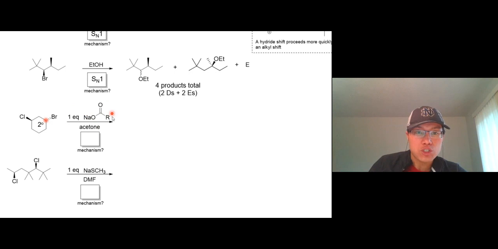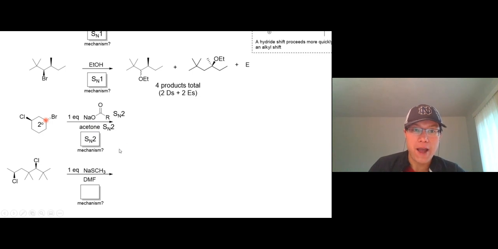So look at this one. Strong or weak nucleophile? That is an ionic bond. So oxygen has a negative charge there. So this is SN2. Look at the solvent. It's going to be an SN2. A polar aprotic solvent facilitates an SN2 reaction. So the whole thing here goes SN2.